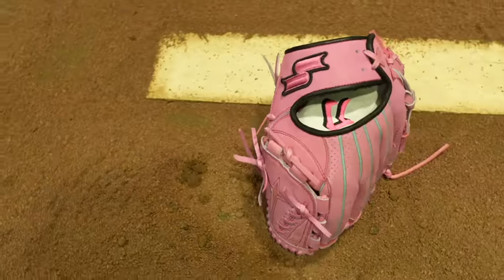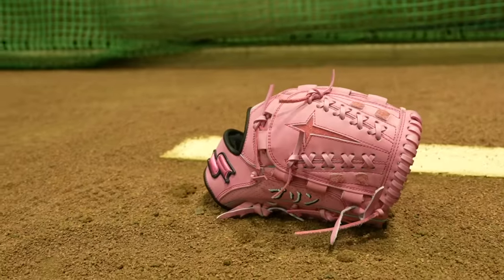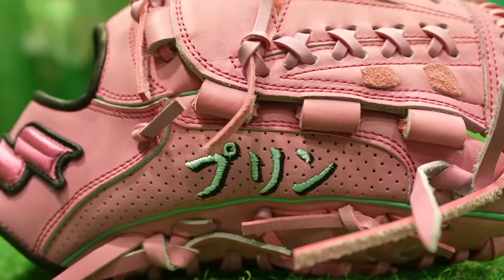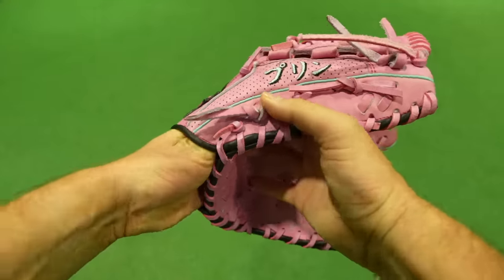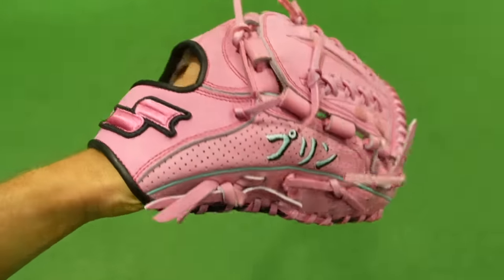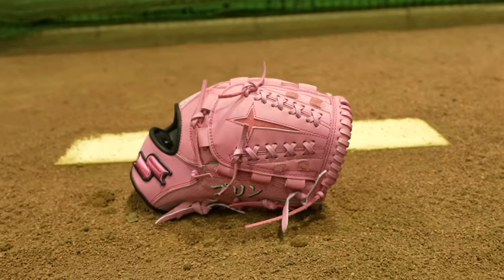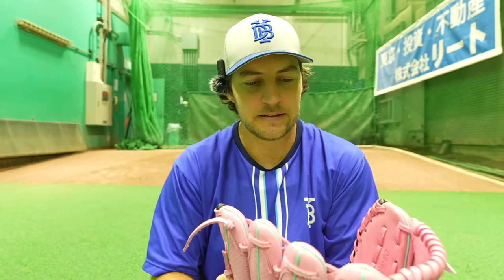When I'm feeling the padding in the thumb, pinky, and palm, there's not a whole lot there. It's very thin and lightweight, but the glove maintains its stiffness. The white leather interior with that black and pink katana really pops. One of the best features is it says 'Pudding,' which is Jigglypuff in Japanese — it's a Pokemon-themed glove. I really like the design and how it feels on my hand. The one weird thing is my pinky wants to slide into the padding when I put my hand in, so I have to twist it to get into the pinky stall. Once my hand's inside, it's nice and comfortable — fits snug, not too tight.